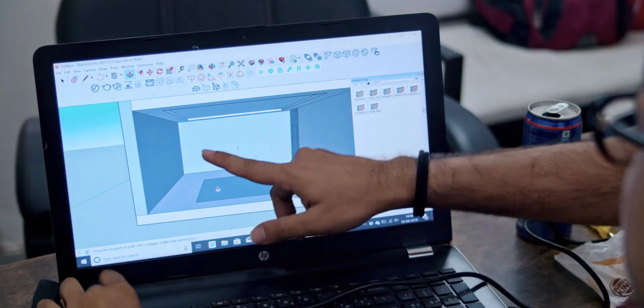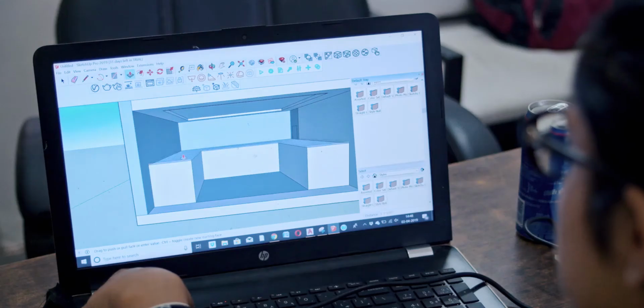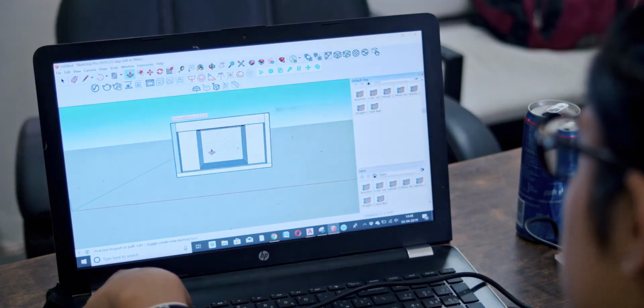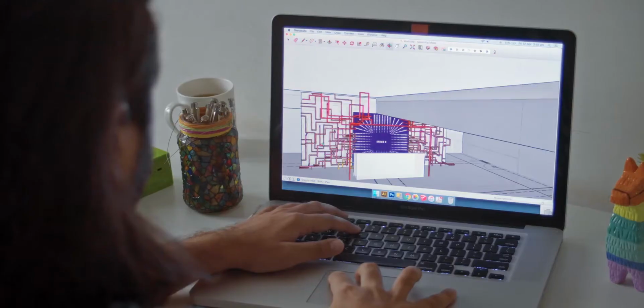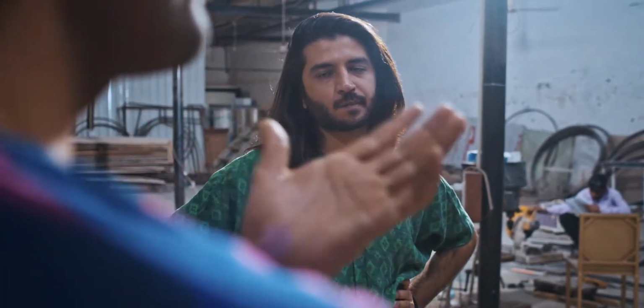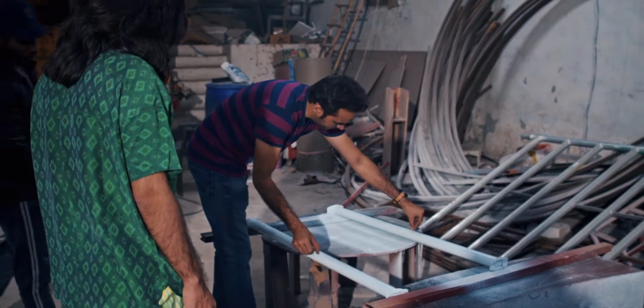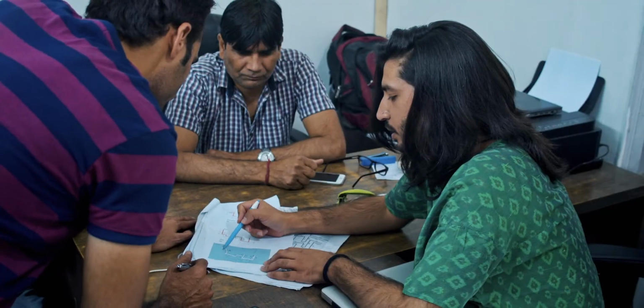What we want to do is transform the spaces, because these are venues, these are clubs that people go to on a regular basis. This time we would want to change the location of the stage entirely. So when we're coming up with ideas, we brainstorm a lot of these ideas and make sure that we're discussing these ideas with our production team, because they're the ones who are actually making it, who are building it for us. So we need to know the limitations that are there.